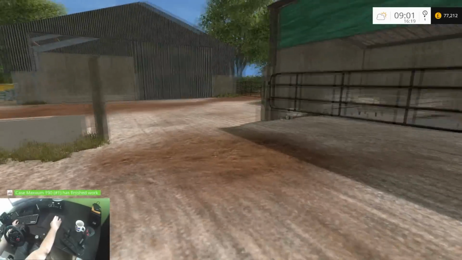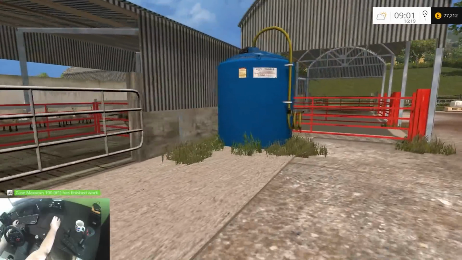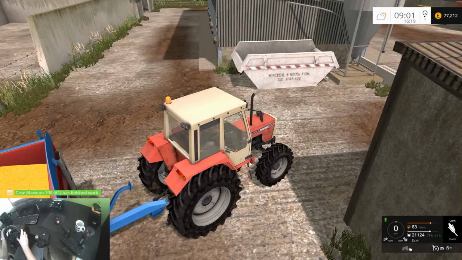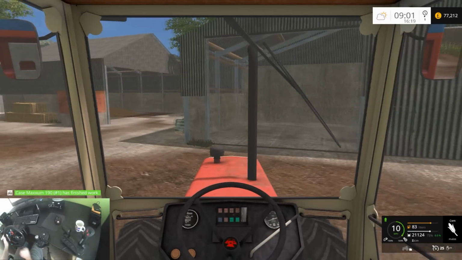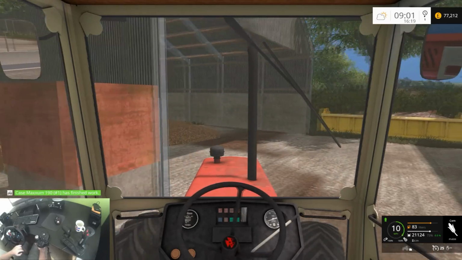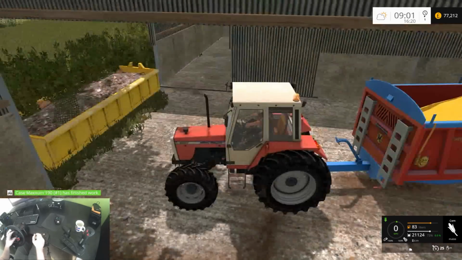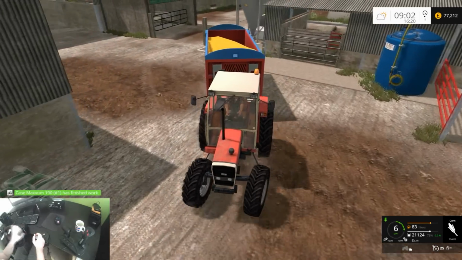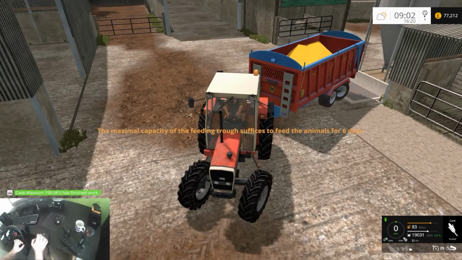Okay. I think this is it here. Possibly. We'll try it. I don't even know if you can feed the lamb corn. I've never tried it personally, but there we go. Let's get some third-person action here. Come on. Now, can we give these corn? That's the question. Yes, we can. Probably only a tiny bit, as expected.